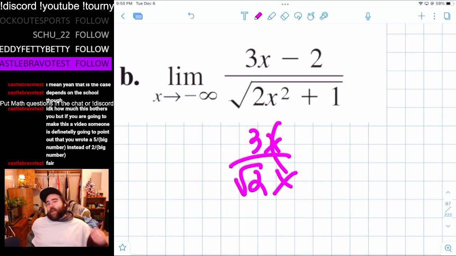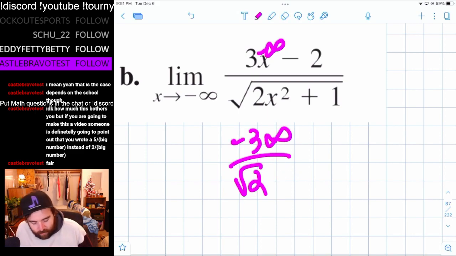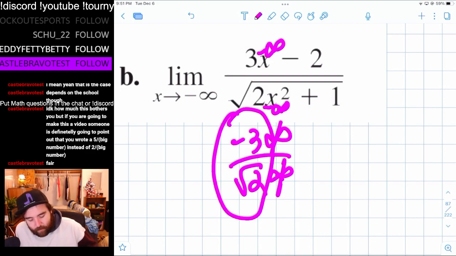Because normally when they just cancel, it's like negative infinity over negative infinity. The negatives just cancel. The infinities, it's no problem. But here it's not so much the case. Because look how when we plug in negative infinity on top, it's just going to stay negative, right? It's just going to end up being like negative 3 infinity. But when we plug in negative infinity on the bottom, even though we are canceling it, in reality, with the function, the first thing we're going to do is square it and make it positive. And then square root it, so it's going to stay positive. And so what that means is that the bottom is going to be a positive infinity, whereas the top is going to stay as the negative infinity. So the infinities will cancel, but it'll end up getting you a negative 3 over root 2 as your answer.